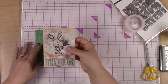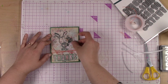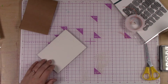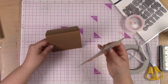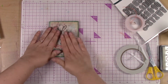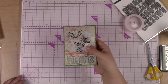All right, so now I'm ready to stick this onto my base. So I'm just going to peel back the adhesive and we're going to put this on here, get it centered. I am loving this card. Okay, now I have my card base. I've got a craft base here. Super cute. Going to do the same thing with my double stick adhesive. Okay, and when I do this, generally I stand my card up and line it up with the bottom and the corners, and then just kind of let it fall into place and then stick it down, and that lines it up really well most of the time. So look at this. Isn't this just the most darling little thing? I love it so much.